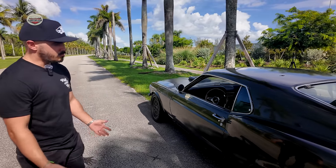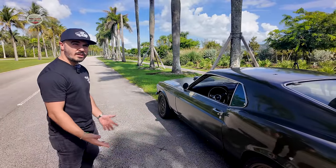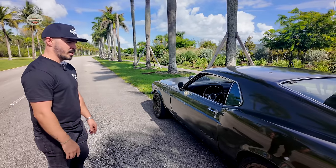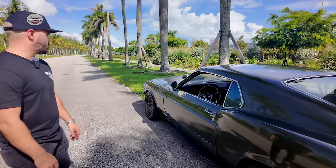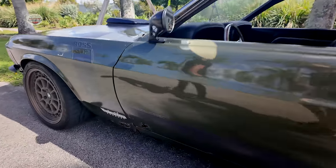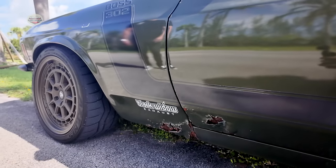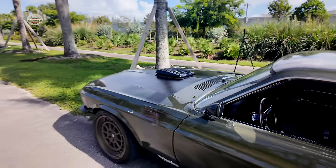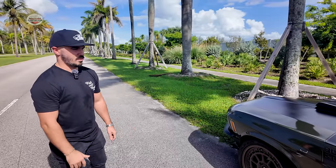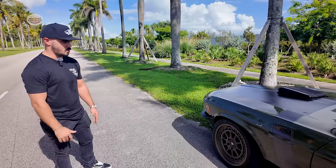Maybe I'll fix it to restore the whole car eventually, because time will rust it out and it's not going to be too nice. Right now it looks nice because the paint shines and I waxed it. But it gives a character — that's why I call him Rusty. And the most important thing is obviously the rust on the frame rails and stuff, and that's what you took care of. Yes, I took care of the base of the car, so the structure is super strong. I'm not going to have a problem with it. That's why I fixed it first.